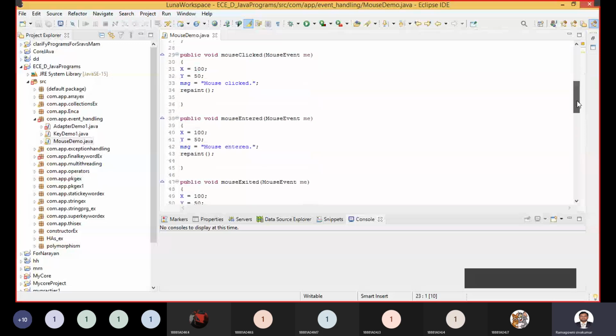And mouse click, while you are clicking, what we need to see, we are displaying the message mouse is clicked by using MouseEvent. And mouse entered, if the mouse is entered onto the window, it should display the message like mouse entered.